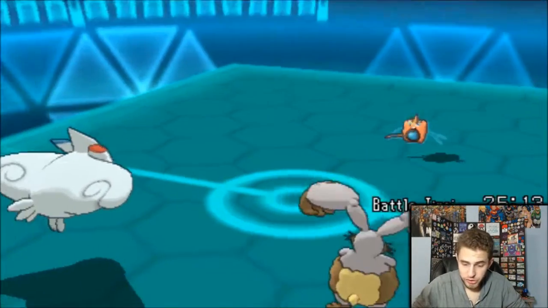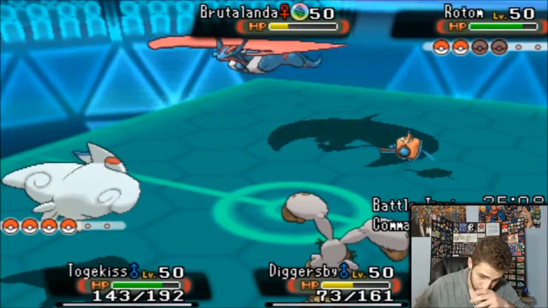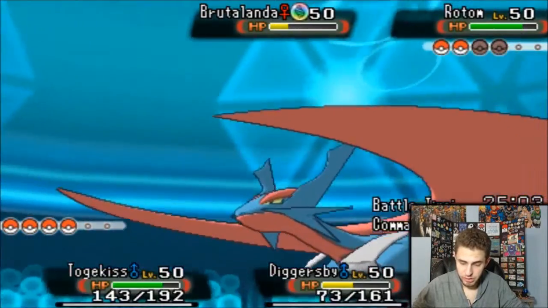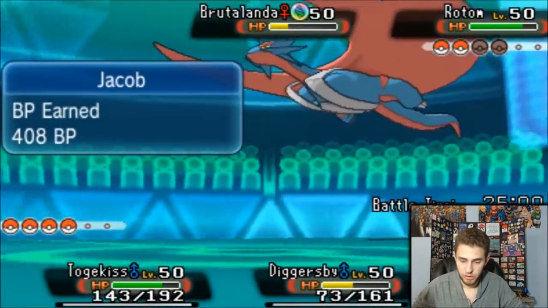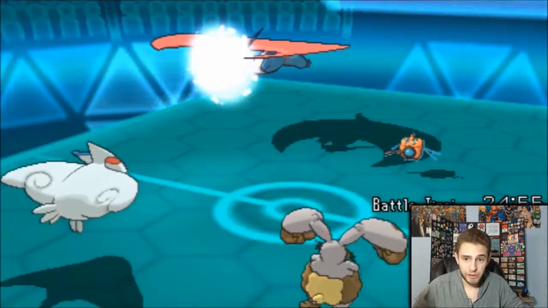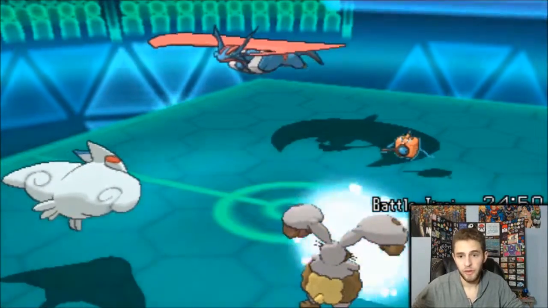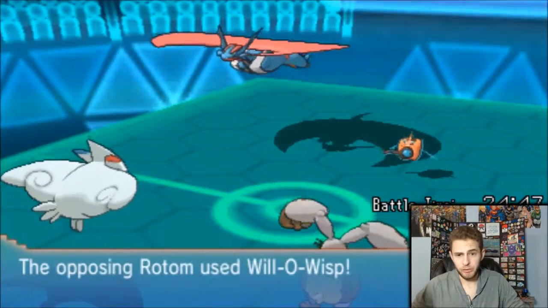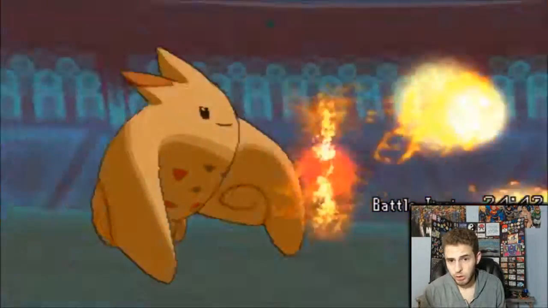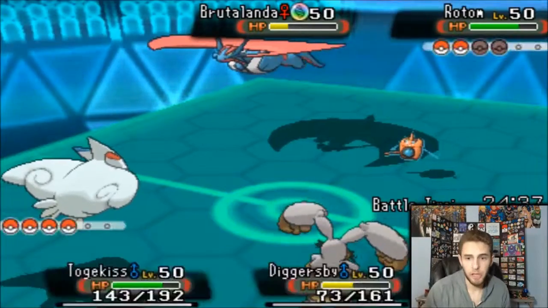And the Salamence is, of course, going to come through. And I'm going to use my Incinerate, and I'm going to Protect with Diggersby, because I don't want to catch a Hydro Pump. The reason I'm going for Incinerate is because I need to burn that Rotom's Citrus Berry. Assuming it has Citrus Berry. I don't really know what else it would have. Diggersby protects itself from the Will-O-Wisp. Incinerate goes off. I know it's not going to do any damage, but Citrus Berry was burned up. That's what I was looking for.